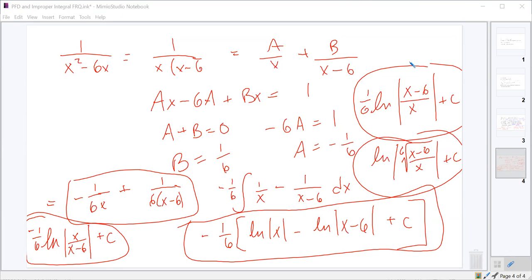So everybody good there? I feel like that was pretty easy, actually. That was a pretty easy free response question overall. That would have been one I would have hoped everybody would have got 9 out of 9 on if that was on the AP test. So you get 2 points for getting the partial fraction decomposition and 2 points for getting the correct expression.